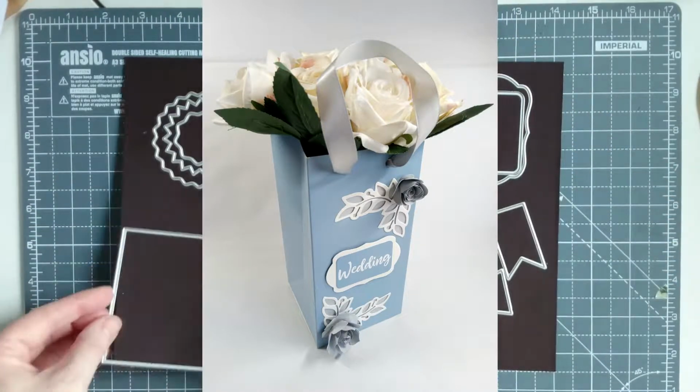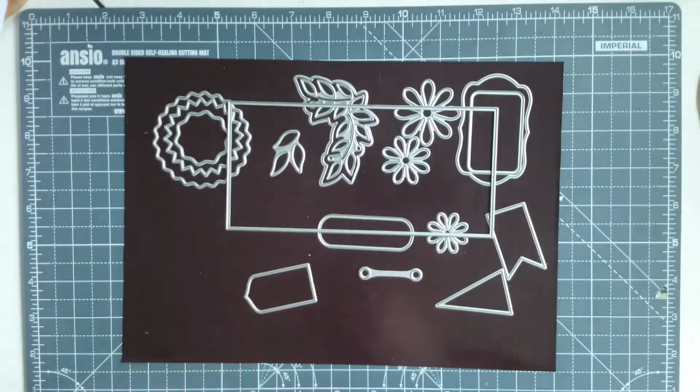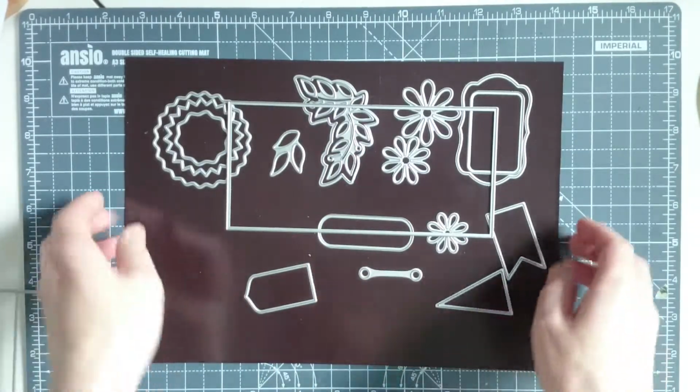Okay, so that's enough waffling on for me. Let's get on with showing you how to make this bag.